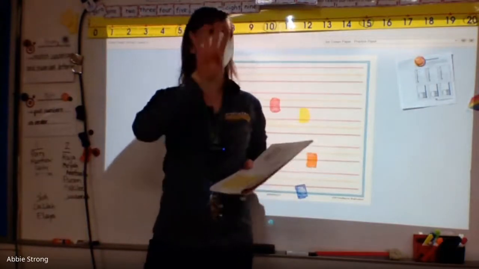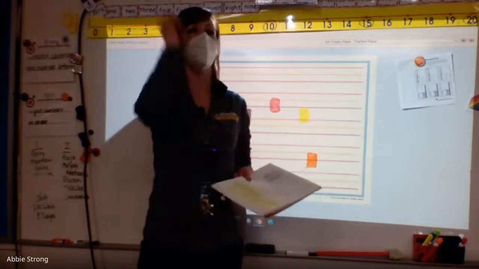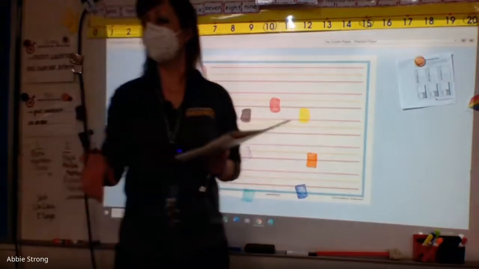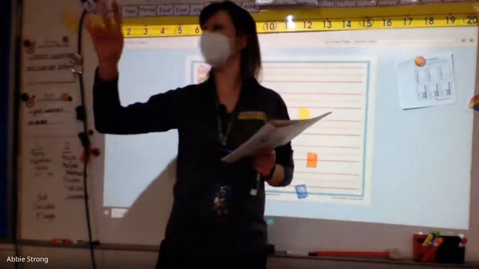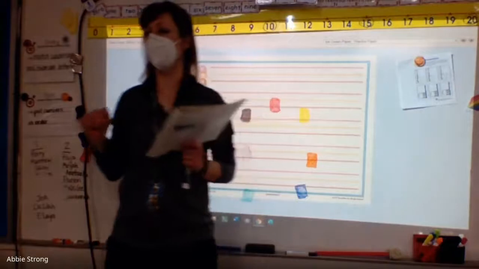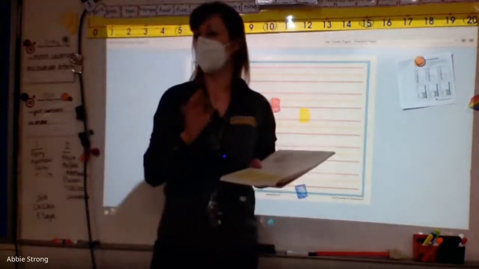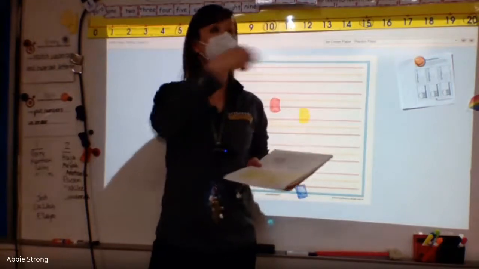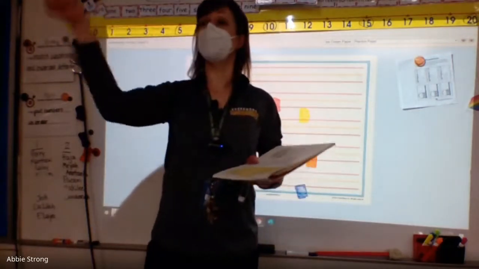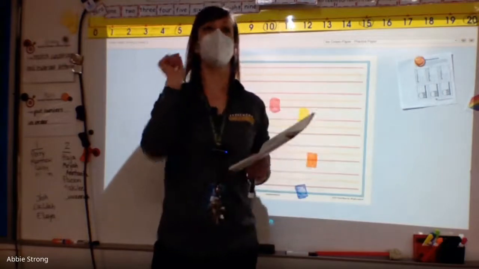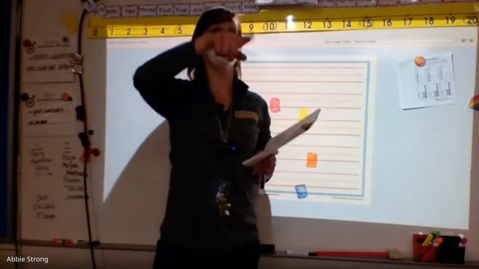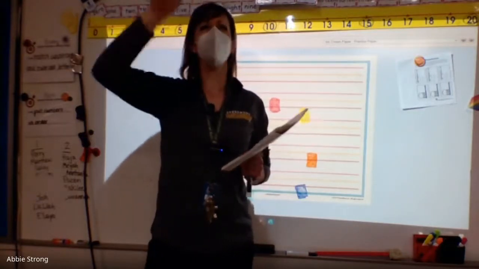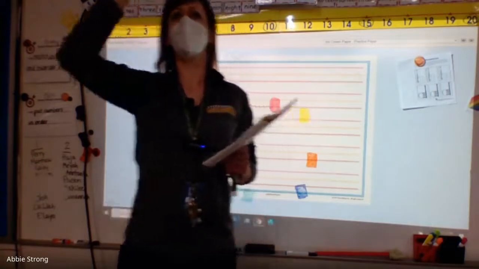B-E-S-T. 4 sounds, 4 letters. B-E-E, like egg. E-E-S-T. There's only 4 letters. Nope, you have B's right now. B-E-S-T. Leah, perfect. Switch the S and the T. You have bets. We want best. Good. You need to do the last sound, Alea. Your letters are kind of in the wrong order, Kaden. Check it again.